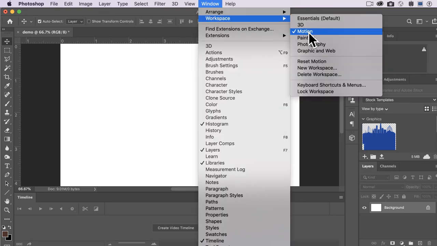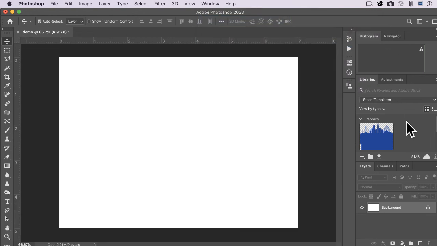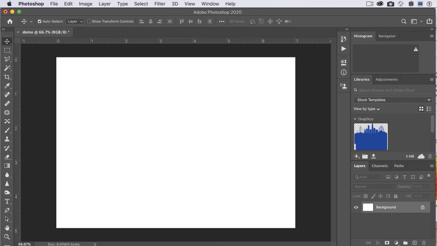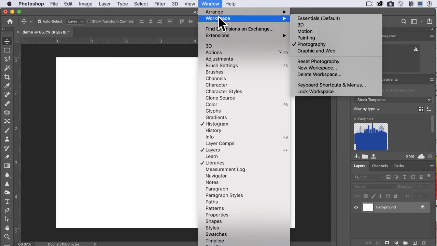So I won't go through all the spaces because we won't be utilizing them, but if you are working heavily in photography, that might be something you want to look at. You can always close some of these windows down. I'm going to go ahead and go to Essentials just so we can see that again.